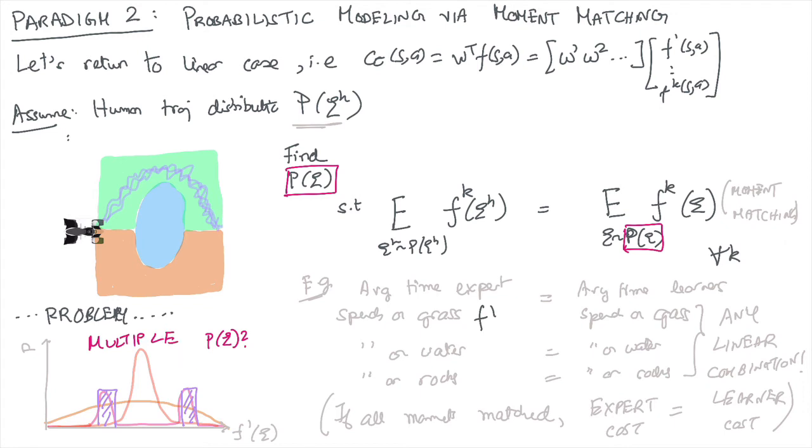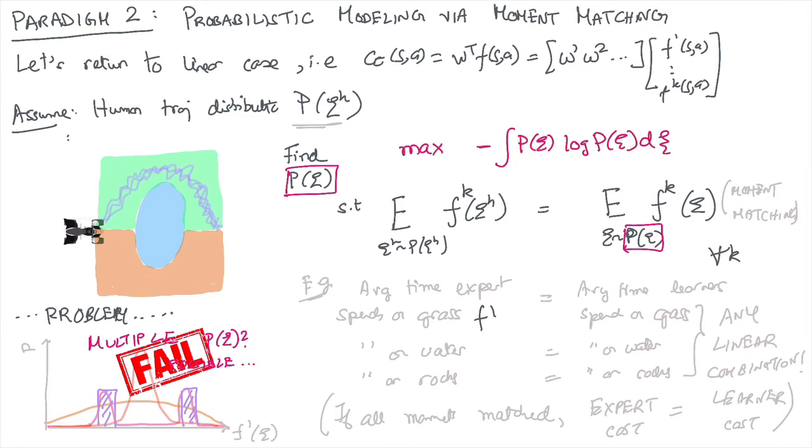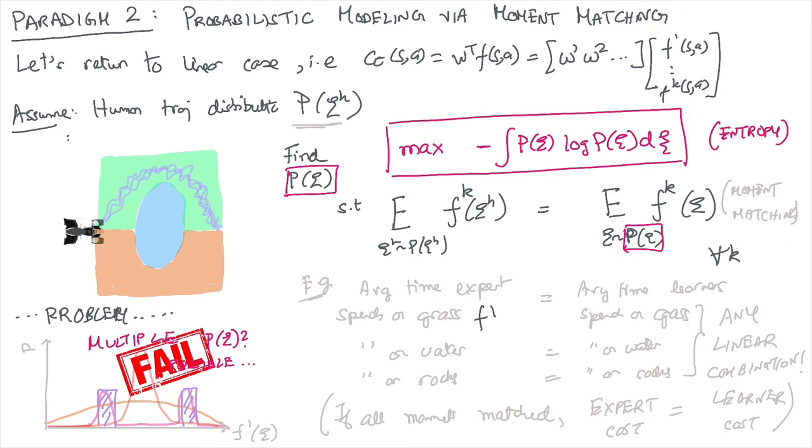And the problem is, which of these three choices is correct? So that's why this method is ill-posed. And to break ties, we have to introduce an objective function, which is we are going to maximize the entropy of a distribution while matching moments. That's how we're going to pick ties. We're going to pick the maximal entropy distribution.